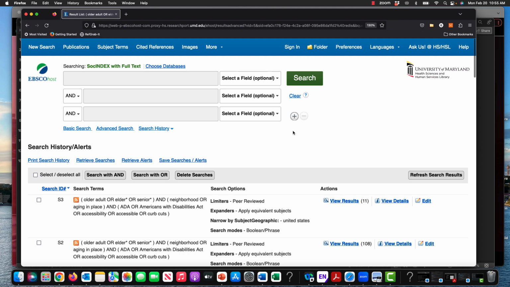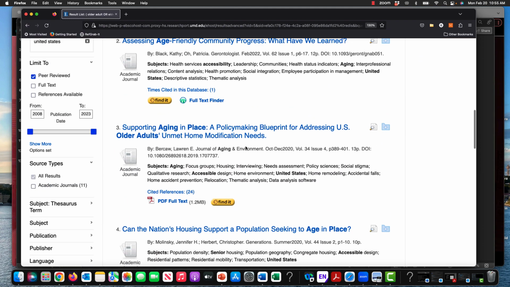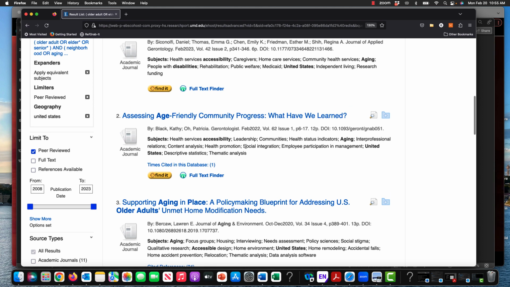You can see there were some other state-specific ones in there. So Michigan was listed. So geography is not always exactly how you expect it to be. United States obviously should include Michigan, but the way that the database is sort of listing things is a little bit overly specific sometimes.